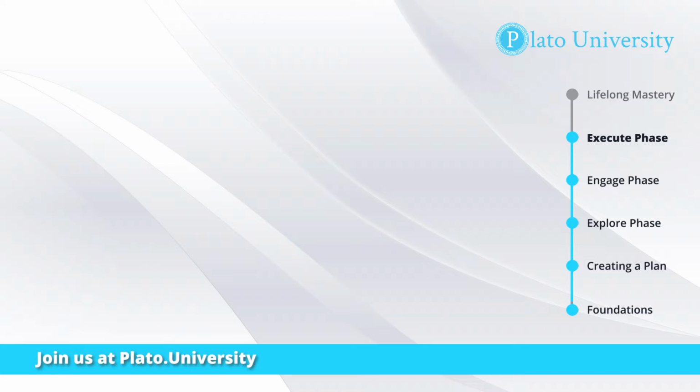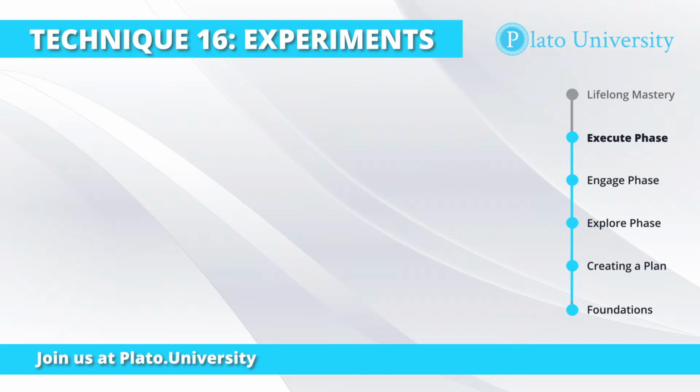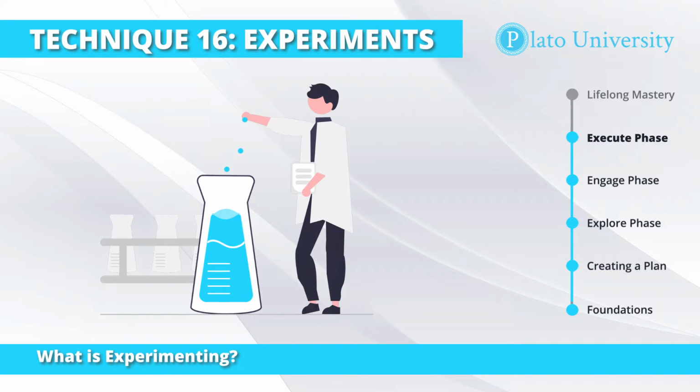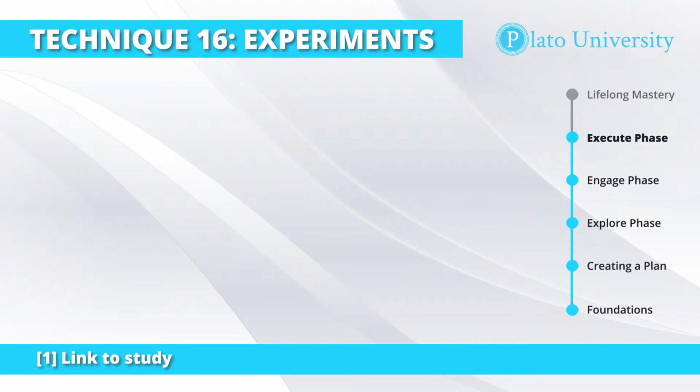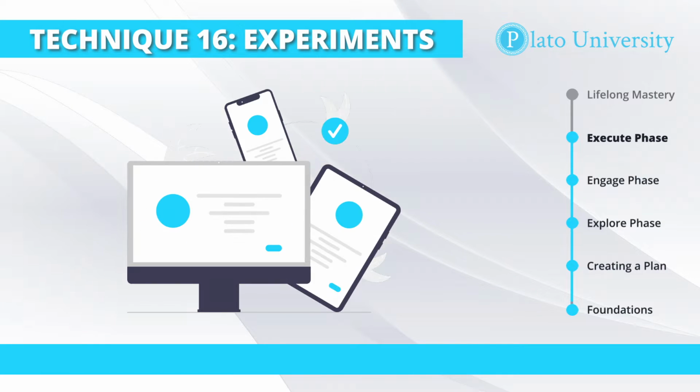All right, on to technique number 16, which is running experiments. And this is another technique that's really going to help you master any material that you're learning. When you're doing an experiment, you're exploring application of skills outside of the predetermined ways you originally learned them. And by doing this, it's going to help you further advance those skills that you learned. Now I'm going to describe 3 types of experiments that you can run and give an example of each along the way. In your learning process, the first experiment that you can do is experimenting with different learning resources.